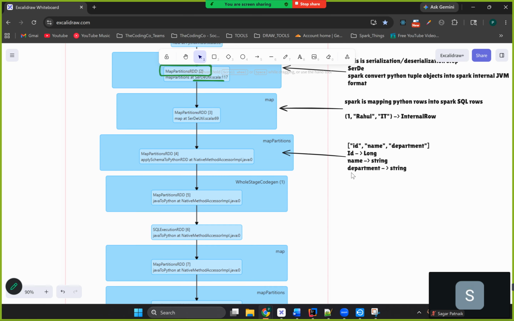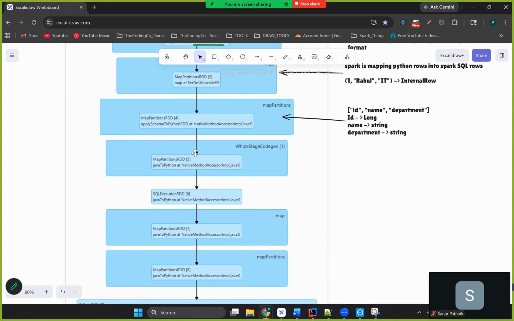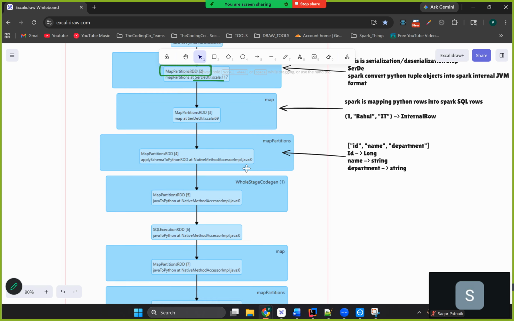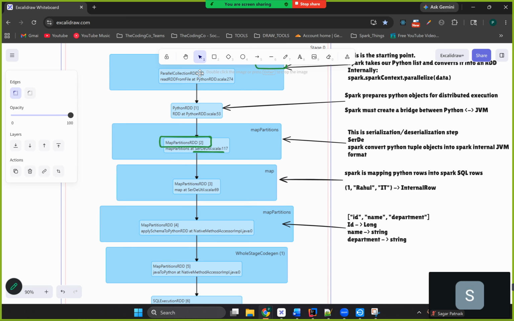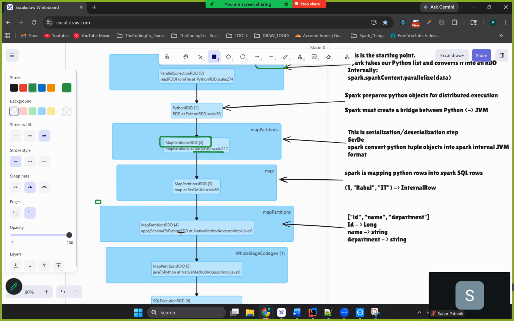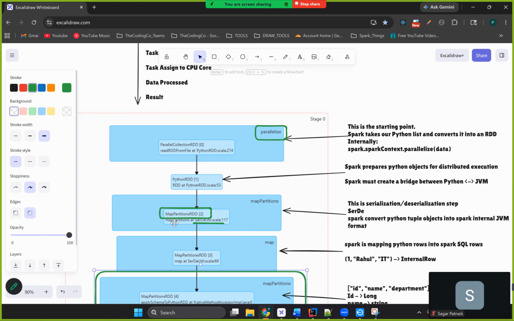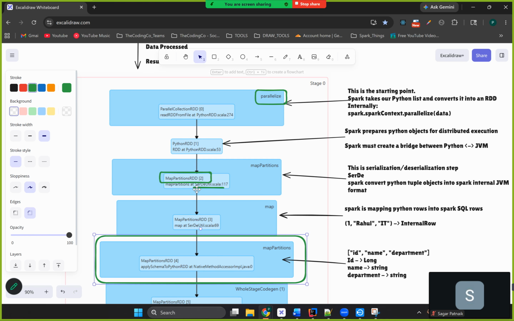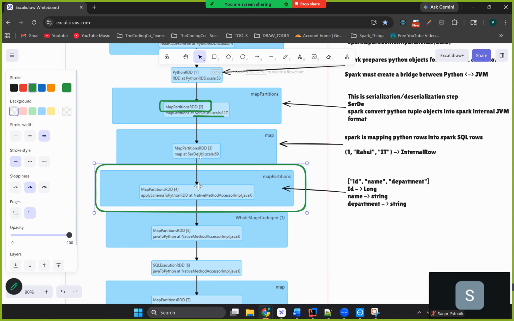This is how it works internally. Before this step, all of the above four steps are just tuples. After this step, a real DataFrame is created, meaning real DataFrame rows are created.